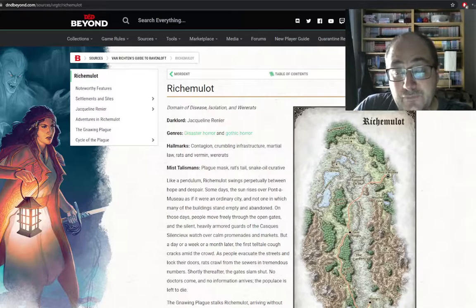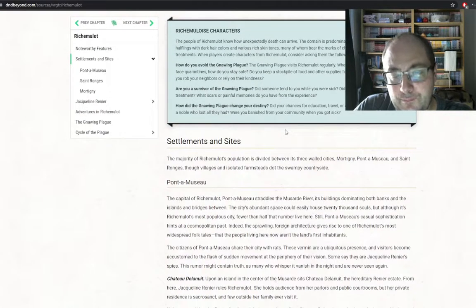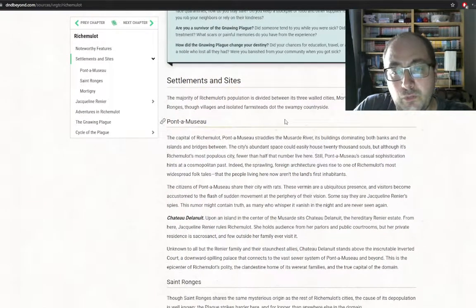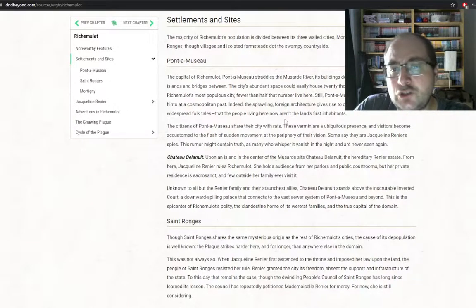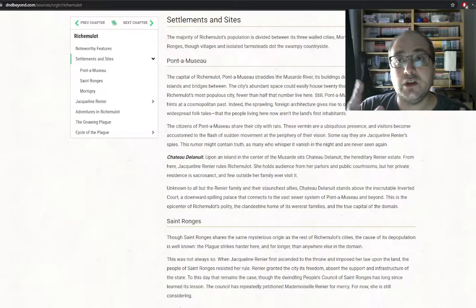As for its atmosphere and feel, I would say this domain reminds me a lot of Falkovnia in an important way, and that is that it's a one-trick domain. Falkovnia was very much focused on war. That defines the whole domain, the endless war against the hordes of the living dead.